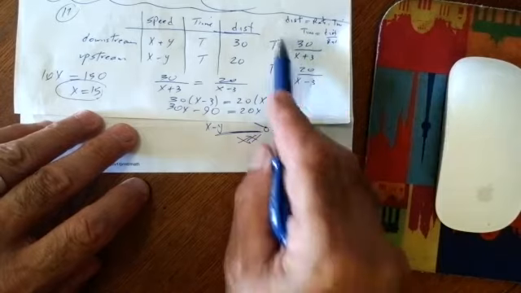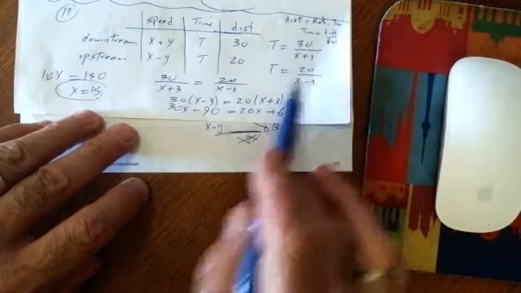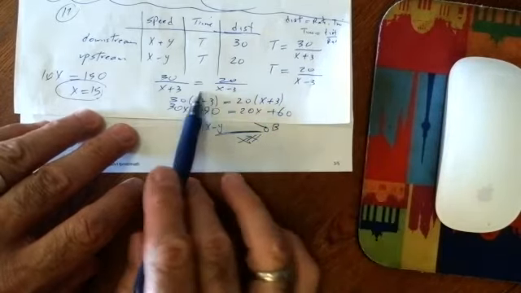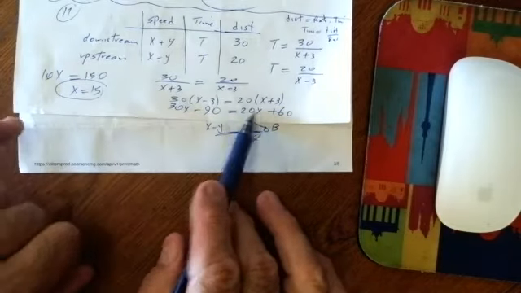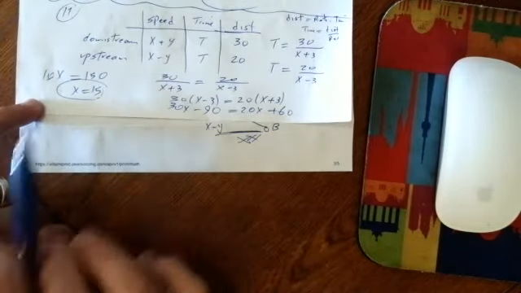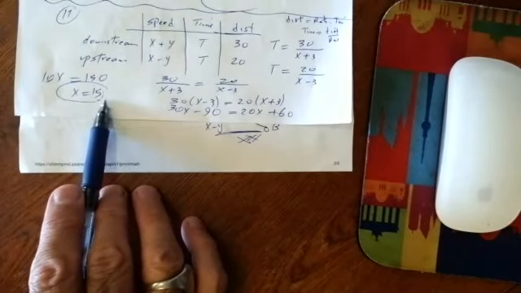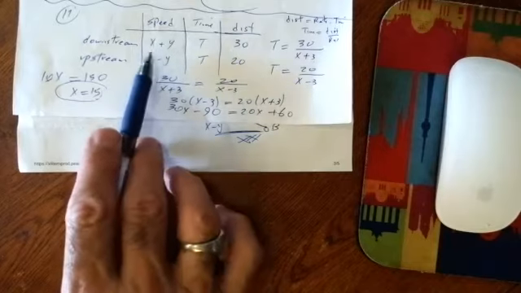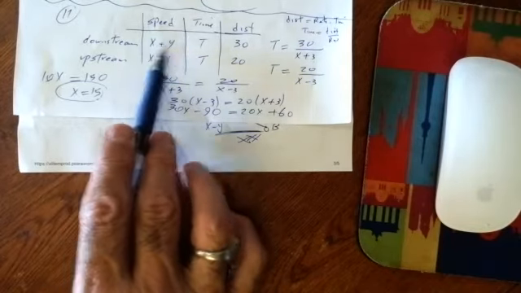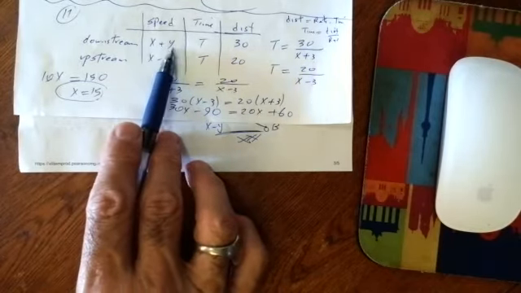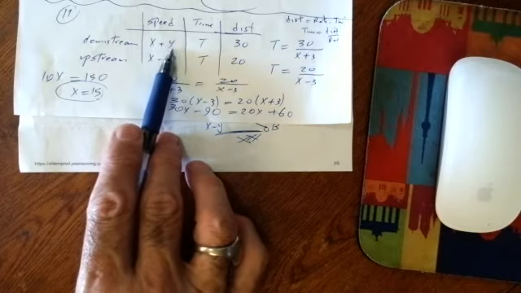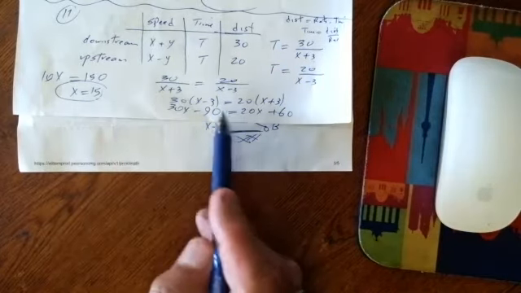And the problem said the times are equal. So if you put these two fractions equal to each other and do the cross multiplication and work on this, that gives you X equals 15. So the rate of the swimmer, or if it is a boat, the rate of the boat is 15. Again, X is the rate of the swimmer or boat, and Y is the rate of the current. The rate of the current given in the problem is 3. That's why we put that 3 here for the Y.